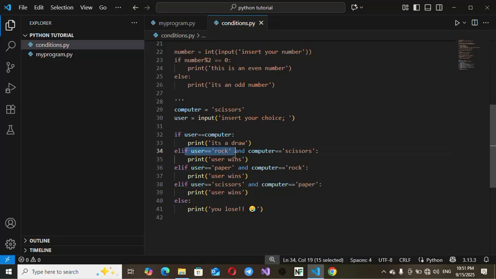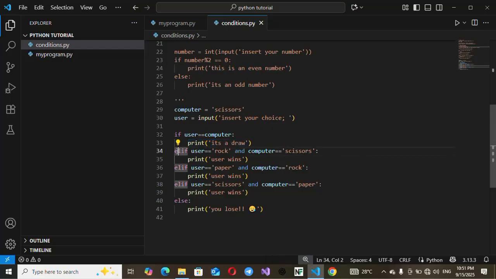So this else if will run, or this else if will run, or this else if will run, else this will run. What that simply means is, if this condition applies, then it should run this.